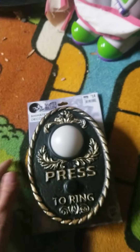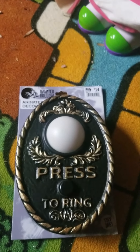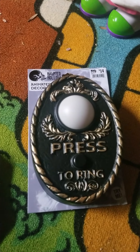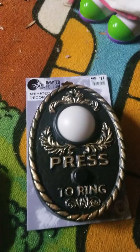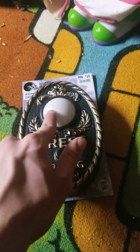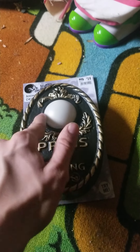Hello, everybody. This is Joe Bane for videos on the Jimmy Mastermind Tracks, and what I have to review is another item I got from Big Lots. This is one of those eye bell doorbells, but this one doesn't have the eyelids that open, but there is an eye that lights up and it turns side to side on the inside.